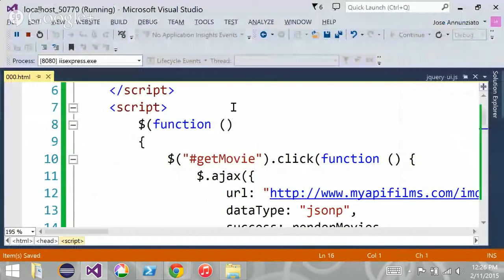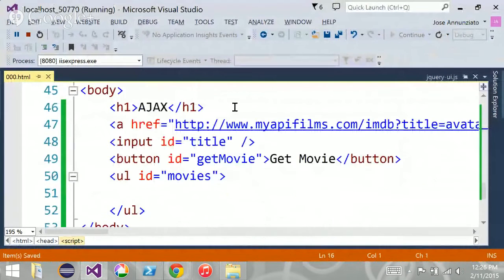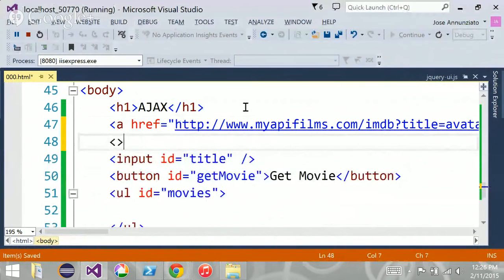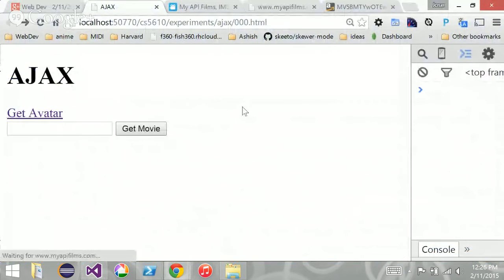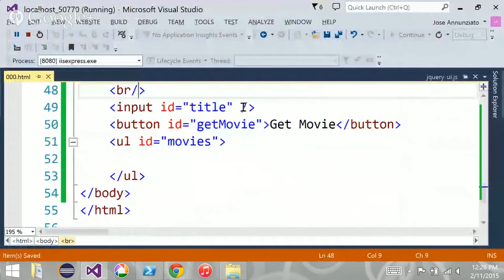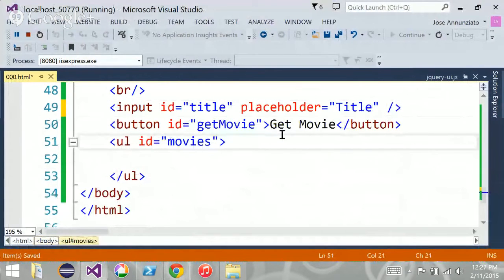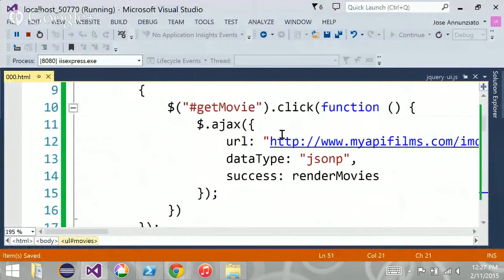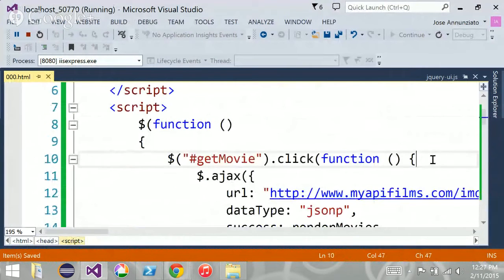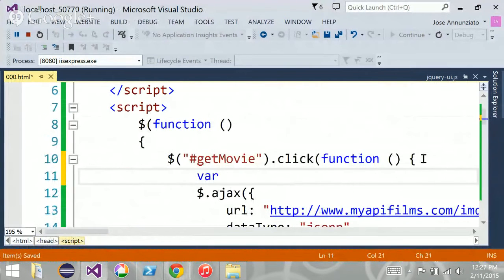So instead, we want to look at the ID and have the ID as a parameter, right? So let's see. We're going to do a break here, and maybe here have a placeholder title. So what we're going to do is, when we click, we're going to grab the title, var title.